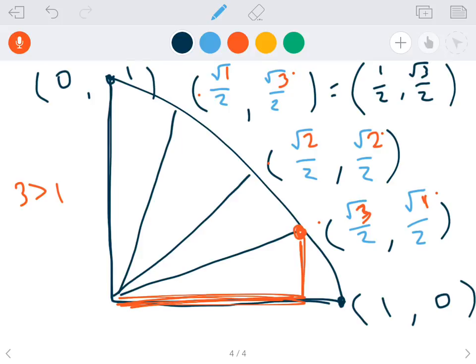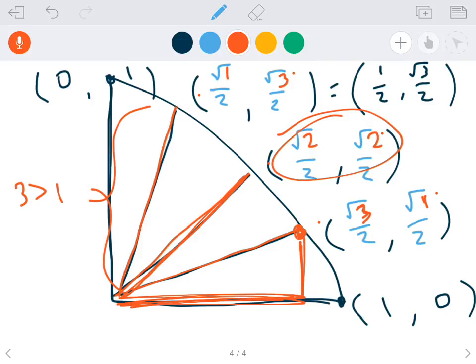And so when I'm thinking about things quickly, if it's a 45-degree angle, that's fairly easy to remember because they're both square root of 2. But when I think about pi over 3 versus pi over 6, I think what's bigger, my y-coordinate or my x-coordinate? If the x-coordinate is shorter, I know that's the 1/2. If the y-coordinate's bigger, I know that's the square root of 3 over 2.